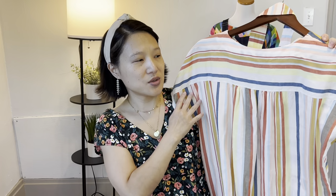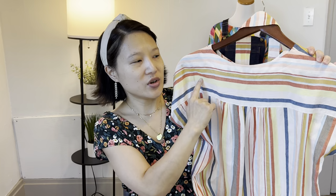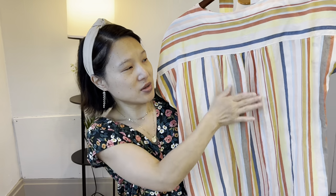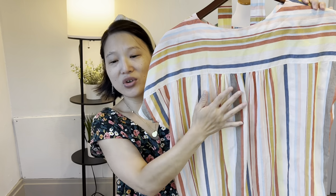On the back, you can also see that this was not a design change, but I just played with the stripes a little bit here too. There is a single layer yoke. This is not a lined yoke. And so I cut that with the stripes going horizontal and then the back with the stripes going vertical. It has this nice gathered detail on the dress. The top actually does not have that feature. It's just plain.